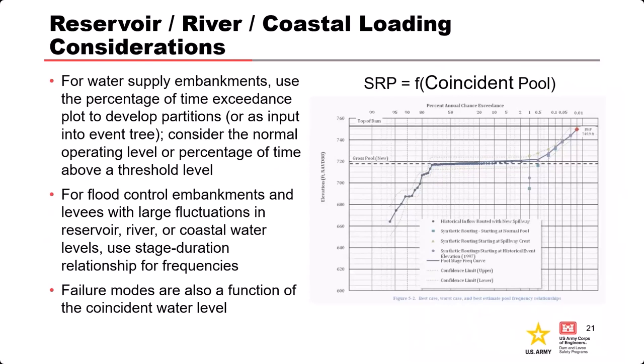And then again, what we talked about conceptually is this point about the probability of having a pool that's high enough to allow for a dam failure to occur and release of water and a breach and water to go downstream. So what we do with this is we do not use the flood frequency curves, we use the stage duration curves. So we look at what percentage of time do we actually have a pool elevation at a level that's actually going to be problematic. And then we factor down our probability of occurrence by that percentage of time.